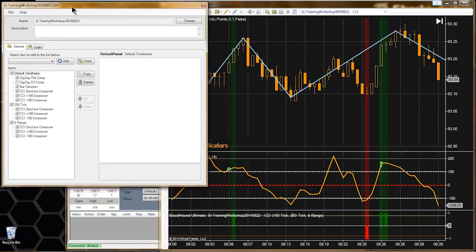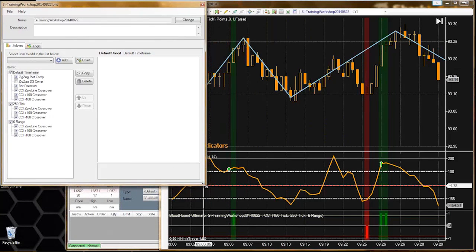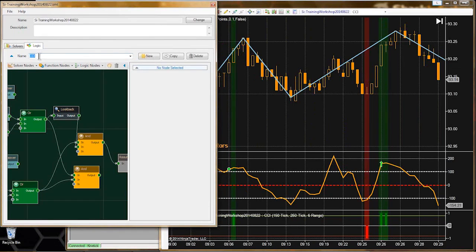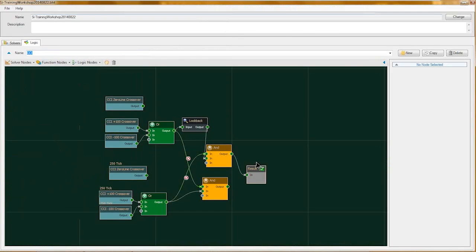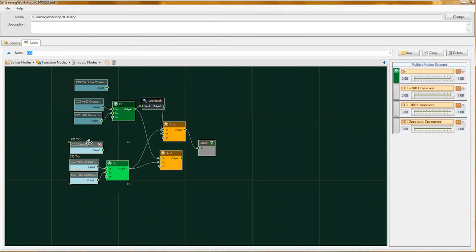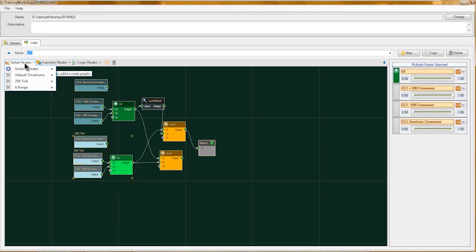Okay, now I can open BloodHound back up, and I'll go back over to my logic tab here, and let's just go ahead and open this wide open. Now when I look at my list of solvers here under existing nodes, I have a 6 range time frame with those solvers that I just copied over to it.